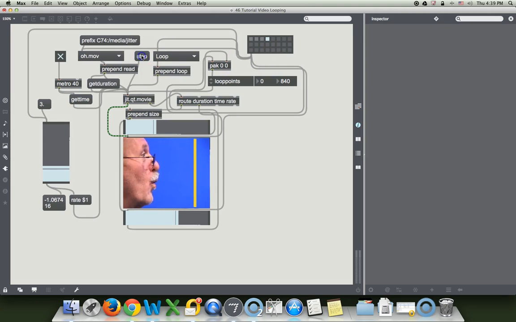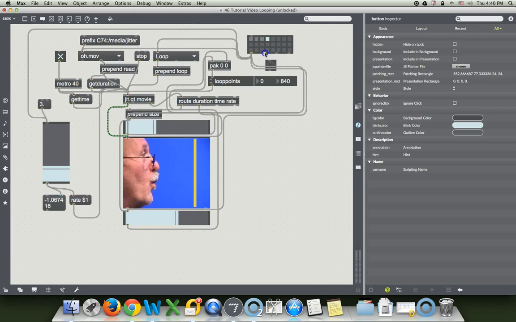So, part of the problem there is that it's setting all these things at the same time, and it's probably using the word set or something like that, which causes no output. We want it to hit these things and output them, so what I'm going to do here is use the second outlet, which normally just says what the number is of this preset. I'm going to use that to trigger a bang.